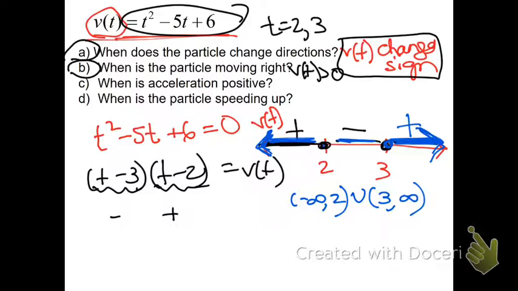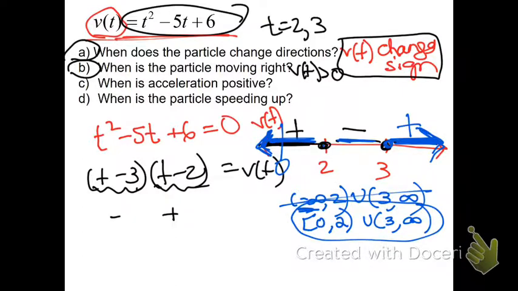If you say negative infinity, when this represents time, that doesn't make much sense because time cannot be negative. So you actually need to chop this graph off at 0, because you can't have a negative time. So instead of negative infinity to 2, you should say 0 to 2. And we can put a bracket on the 0. All right, so my answer to part B would be this.